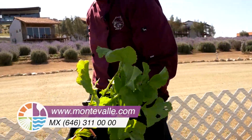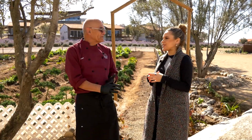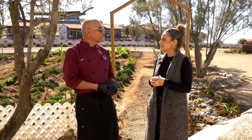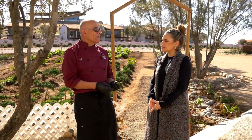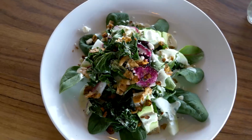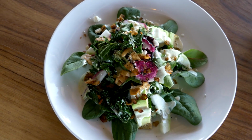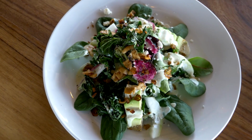And I heard that you're going to make something for us, right? Yeah, I'm going to prepare something for you, a good salad today. Salad is 99% of the time made from the garden. Excellent. Salad and herbs. This is what we prepared for you. Wow, from what we just harvested. Chef Raul, just what we got from the vegetable garden. And a few other organic things I have in the kitchen.